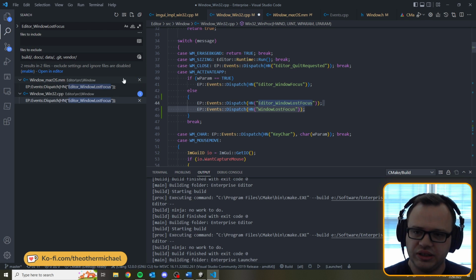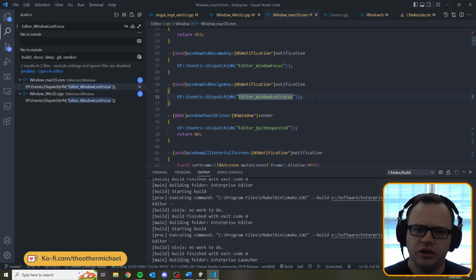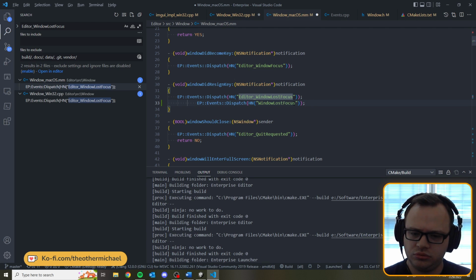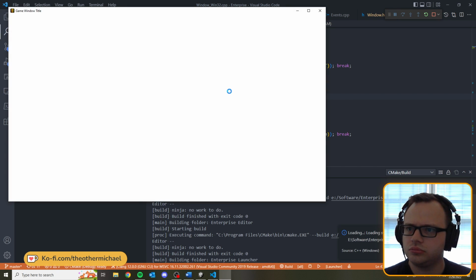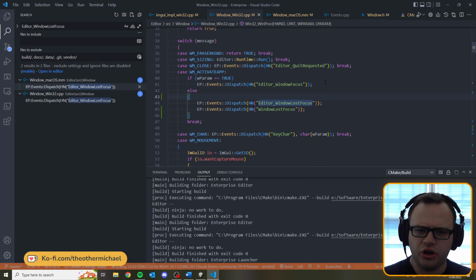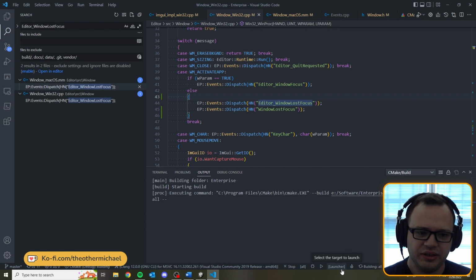And let me put that on the Mac code as well. So that way, when I go to build this on my Mac, I don't have a surprise waiting for me. All right, cool. Let's try that out. I didn't build... Oh, I'm not running the editor. That's why I didn't build anything.